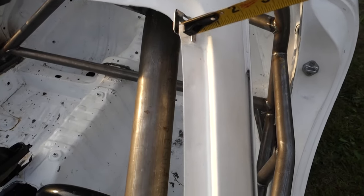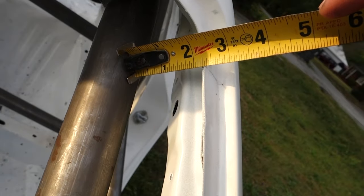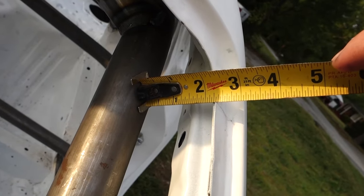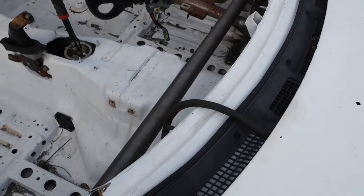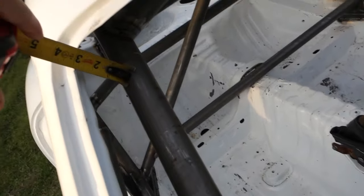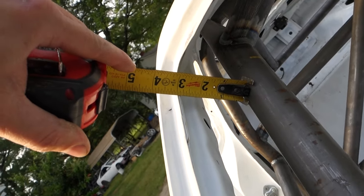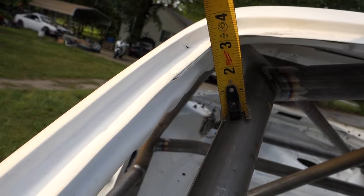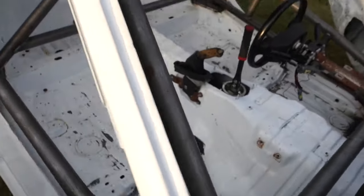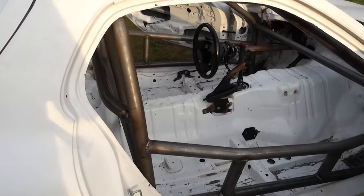Right here, that's where they put the car together, so that's the roof skin. Right there, 2 1/4. Looking through the camera, this is kind of hard. But over here on this side, it's like 3 and something. So the cage is just all kind of jacked up, man. I've already measured this. Same place, right there at that seam. Look at that. Might as well say that's 3 inches. Same place. Might as well say that's 3 inches. It's just everywhere you look. You throw a tape measure anywhere on here and this thing is just jacked up.